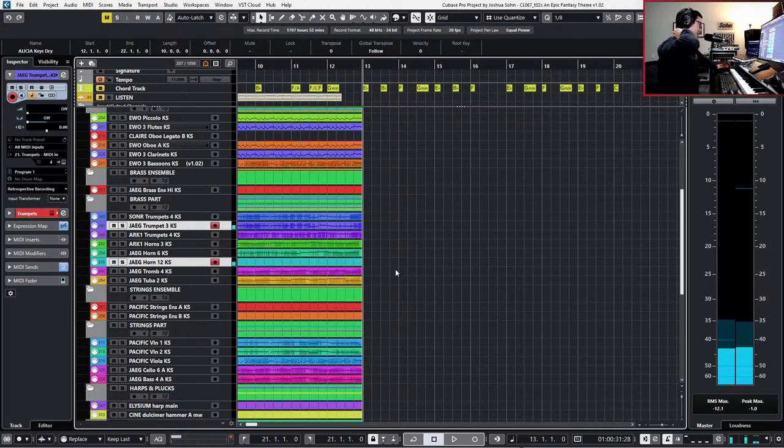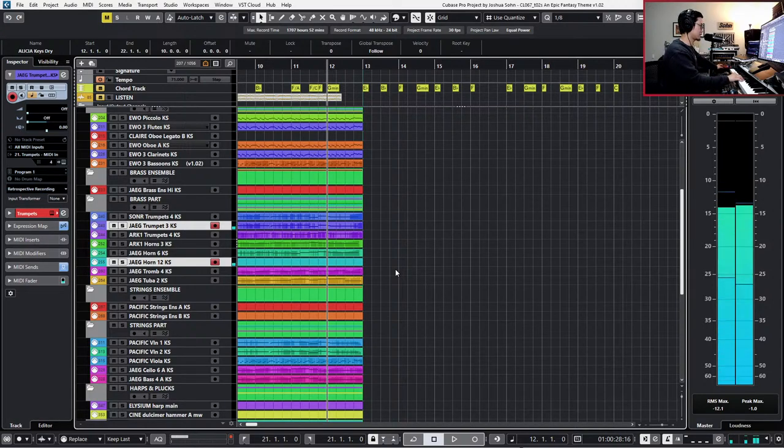Maybe exchange the voice after that. Let's try again. See if I can get a better pass. I'm not sure what I should do with the middle notes there. Maybe just attack the G twice.